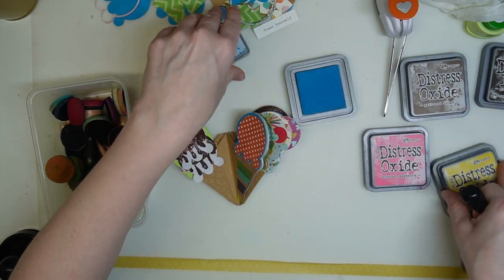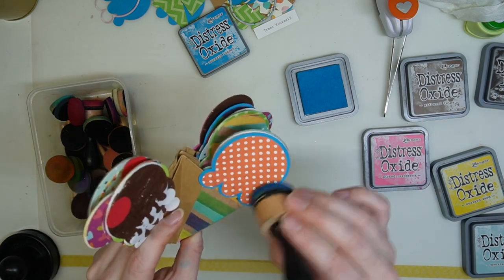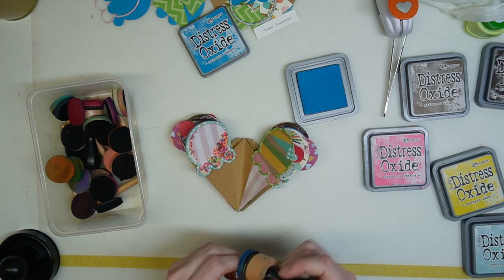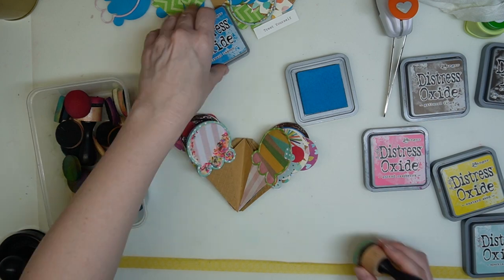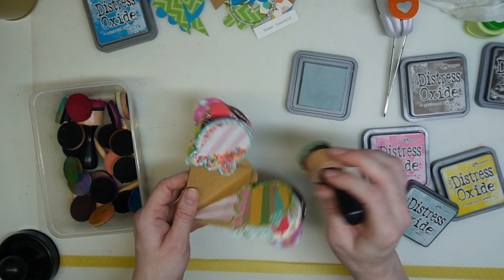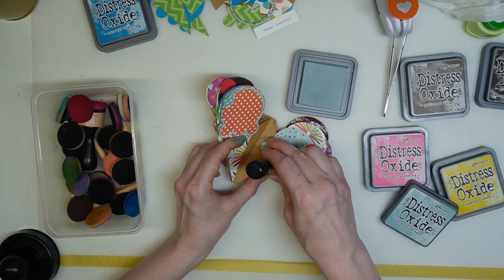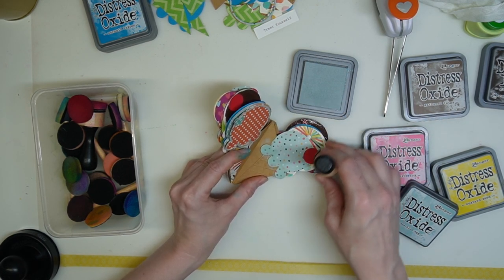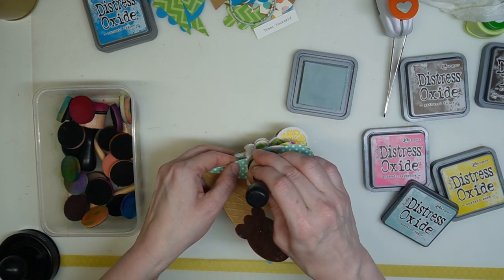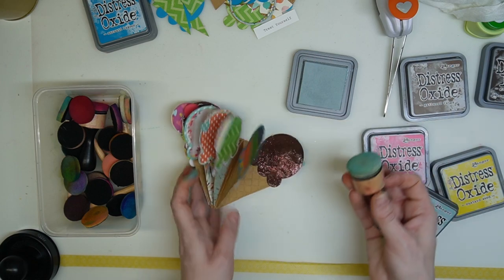This is Mermaid. That was Mustard Seed. This is Mermaid Lagoon. Just a little bit, not a lot, just a little bit. This is Speckled Egg. Give it a little bit of dimension, just a little bit of shading. Doesn't need a lot.